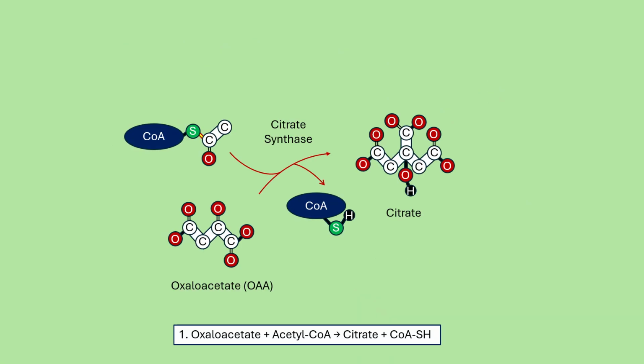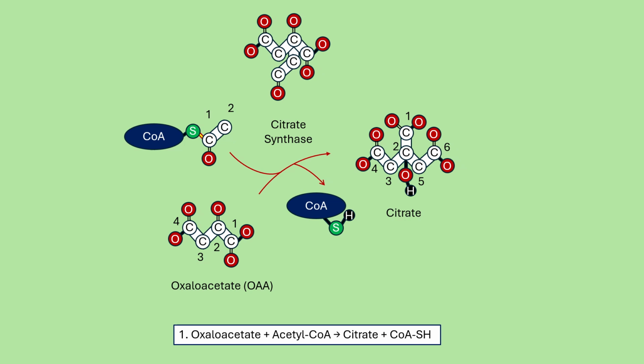So we start off with the 2-carbon acetyl-CoA from the bridge reaction. Citrate synthase is an enzyme which condenses acetyl-CoA with oxaloacetate, a 4-carbon molecule. These together form a 6-carbon citrate, which is what the cycle is named after. Right up here, you can see where the carbon-carbon bond is formed. And if you'd like to know the exact reaction mechanism, let me know in the comments and I can make a follow-up video showing you it.